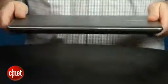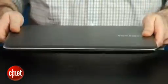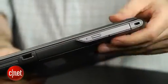Look at that. It's got an optical drive that pops out of the side, and it's got a 500 gigabyte hard drive. Weighs a little bit less than 4 pounds, a little bit less than an inch thick. Not particularly thin and light, but certainly slimmer than some mainstream laptops we've seen.